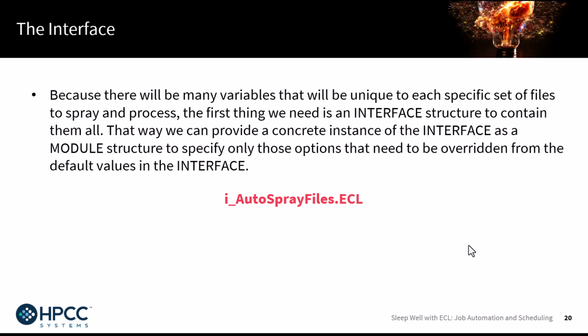So moving your code from one cluster to another, you might have to change the reference to the landing zone and might have to change the IP address to the base cluster, all of these things. So we're going to examine this in more detail in an interface file. Notice the best practice that we immediately mention here is the name, starting with a lowercase I and then a root file here called auto spray files. Let's take a close look at this in more detail.